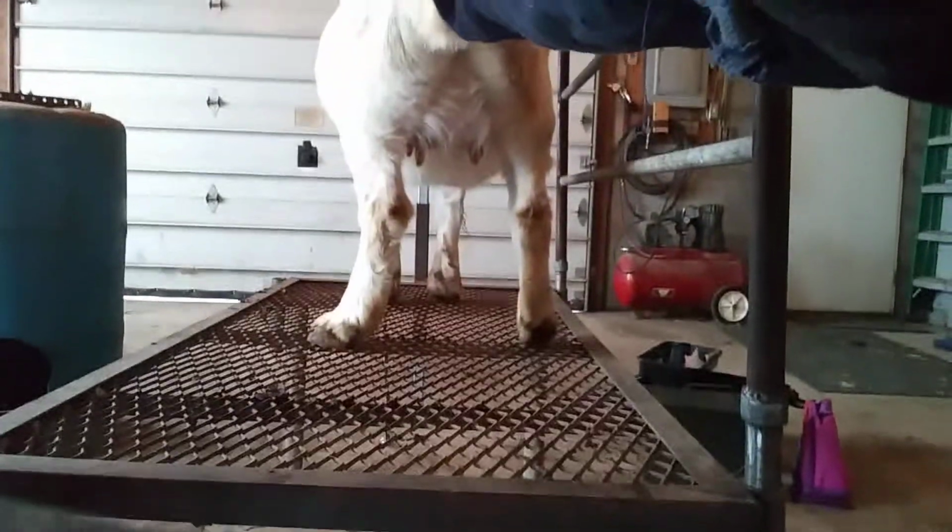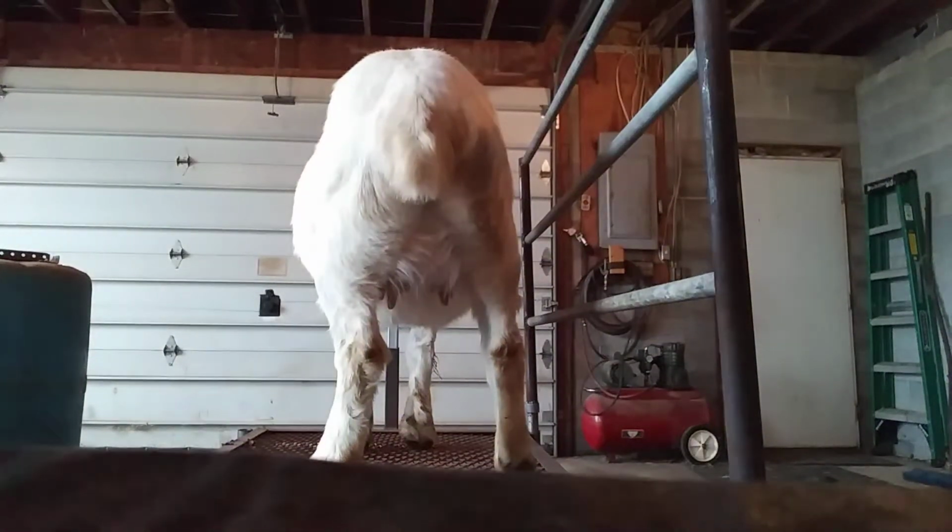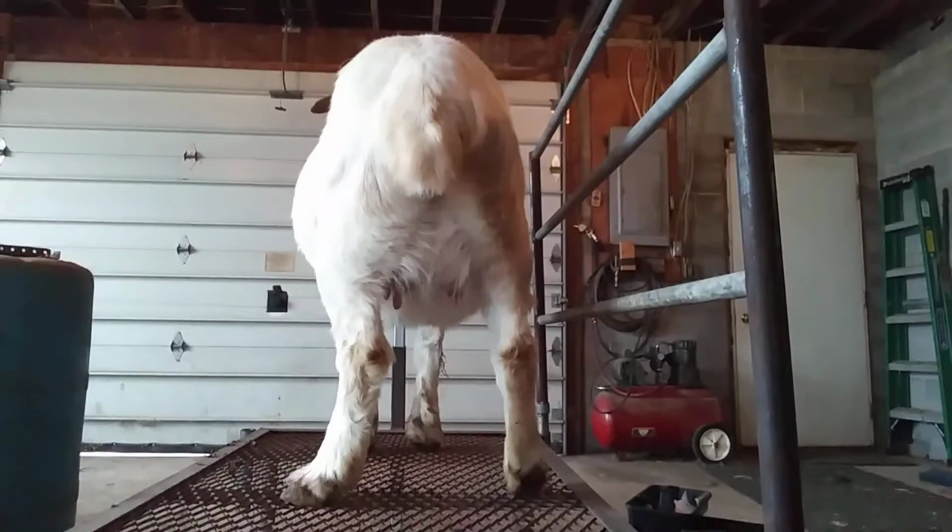Now, when it comes to the back leg, I'm not sure if I can get you guys at a different angle here so you can see a little bit better. Hold on. Because she may kick the camera, so I gotta figure something else out. She's doing great. I think what I'll do is move the one foot in. Sorry for all the noise, guys. All right, so there's that. See if I can get you guys a good view here of the feet. Hold on. There we go.